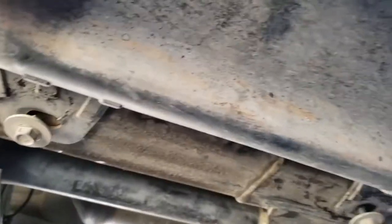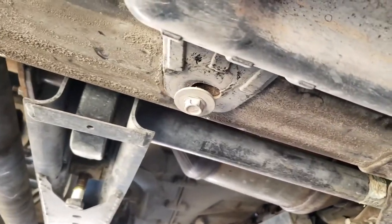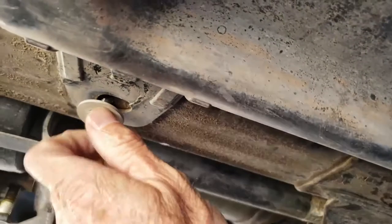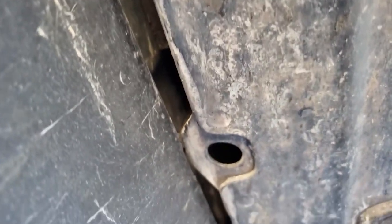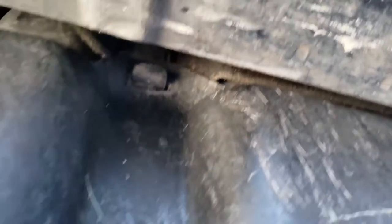Before all that swapping, I'm going to work on the DEF tank first to make sure the front mount is going to go in there as well. The directions say to remove the DEF tank cover — it's got three bolts holding the cover onto the frame. The cover also has a couple of tabs that I'm going to work on getting the cover up and over.